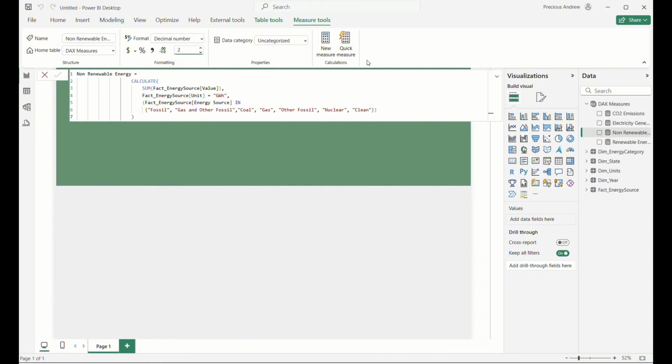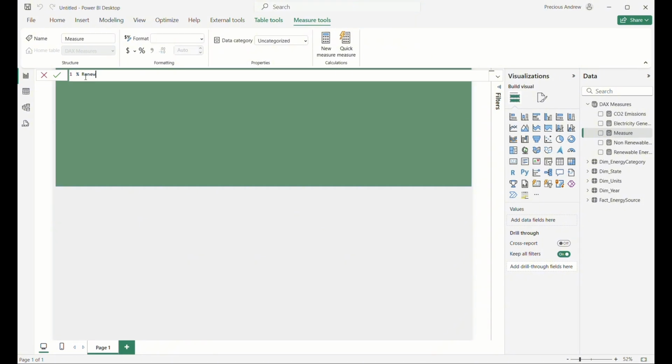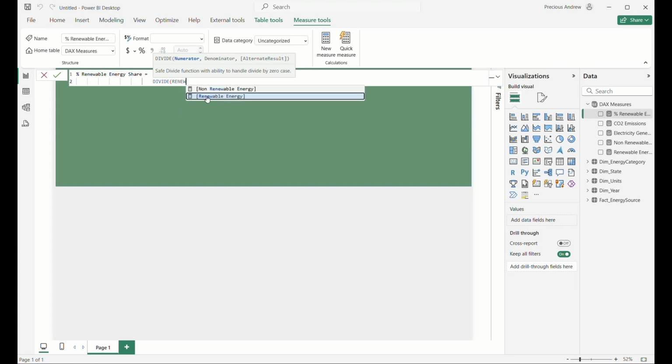Okay. Last measure we are going to have is the renewable energy share measure. The last measure is the renewable energy share, and that will be percentage renewable energy share. In this case, we'll be using the divide function. We'll use the renewable energy, total renewable energy that we previously calculated.